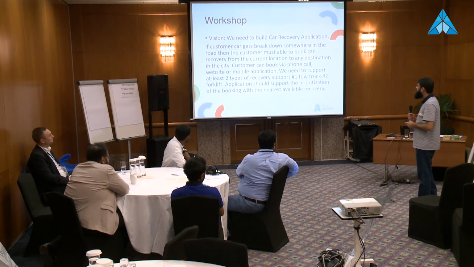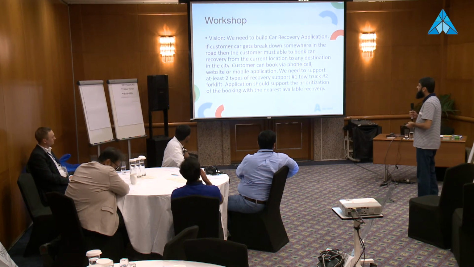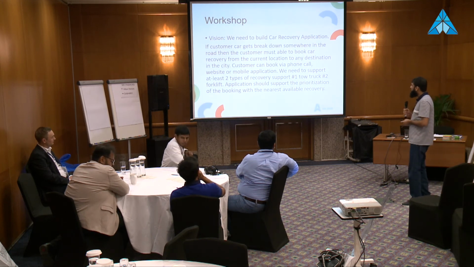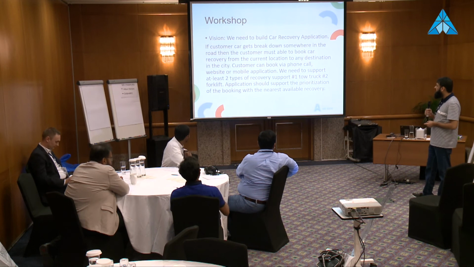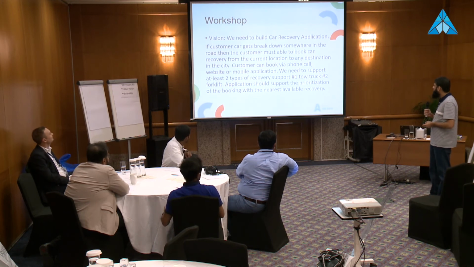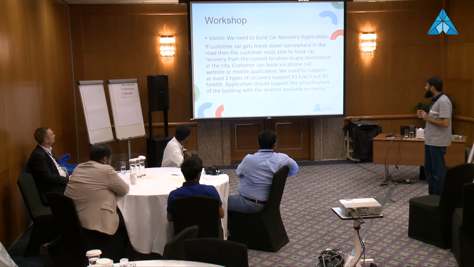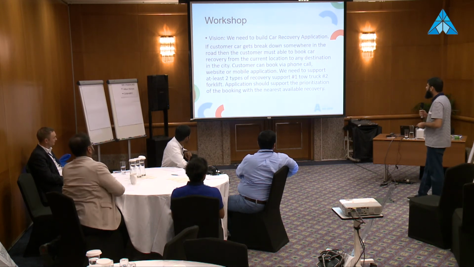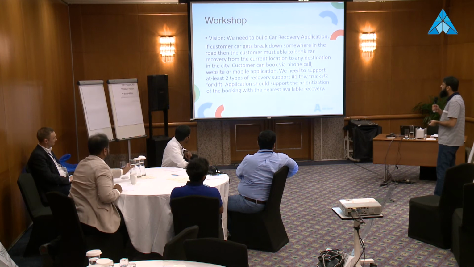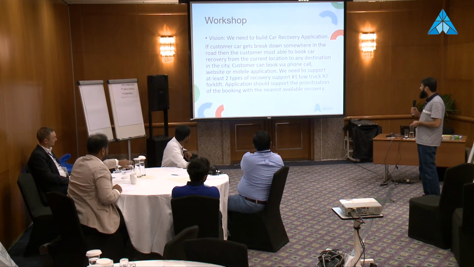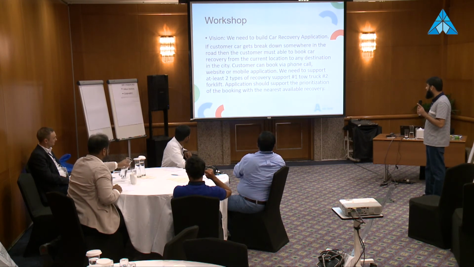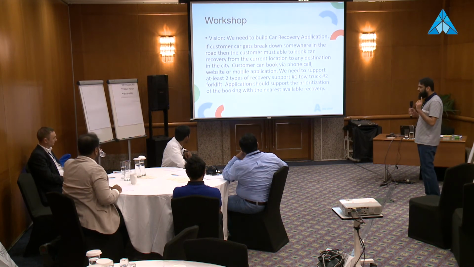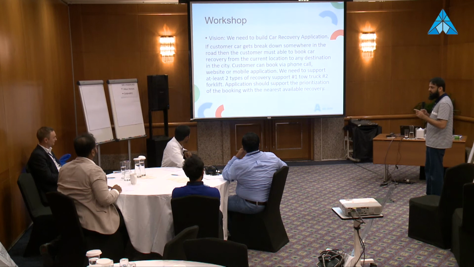My vision is that we need to build a car recovery application. If a customer's car breaks down somewhere on the road, the customer must be able to book a car recovery from the current location to any destination in the city, or we can say Sharjah, Dubai, it's the same. The customer can book via phone call, website or mobile application. We need to support at least 2 types of recovery support. This is important: one, tow truck, number 2, forklift.